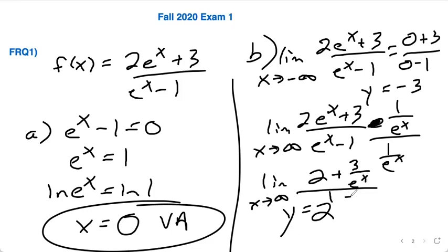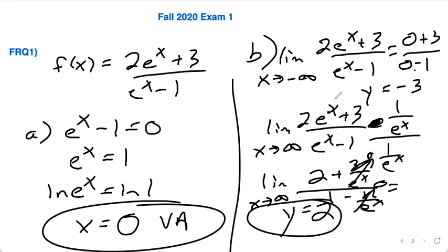Because you can't just say infinity over infinity, that's indeterminate. But 3 over infinity will approach 0, 1 over infinity or negative 1 over infinity will approach 0, leaving you with y equals 2 and y equals negative 3 as your two horizontal asymptotes. So that's everything combined for question number one.